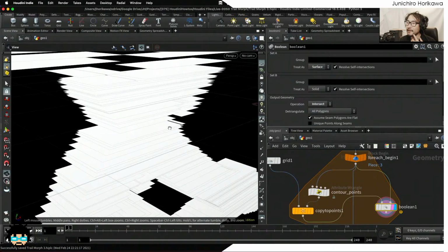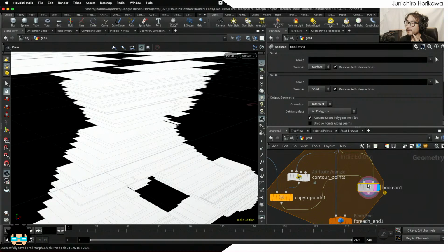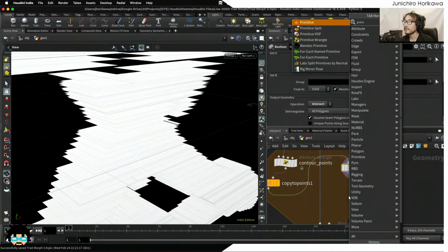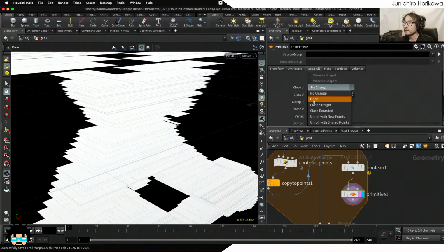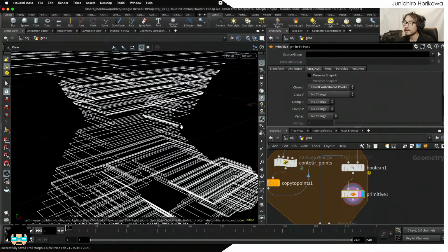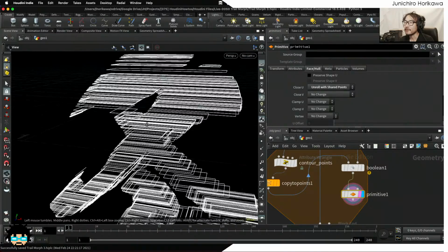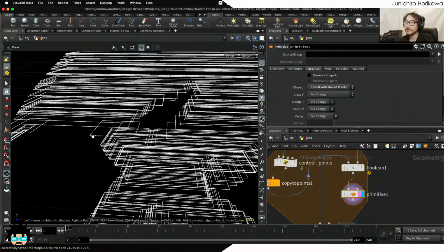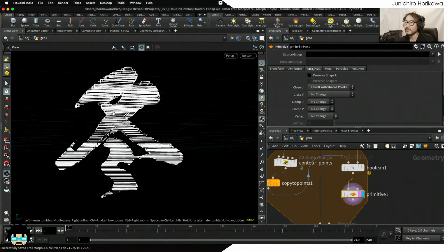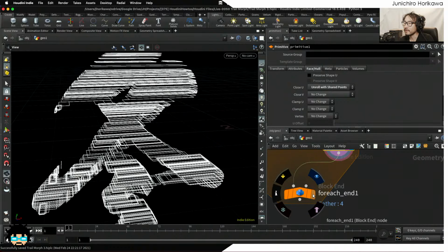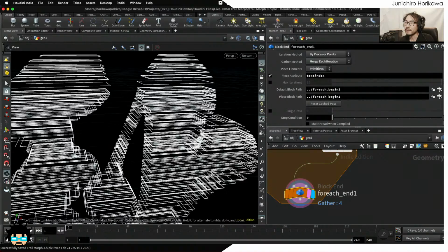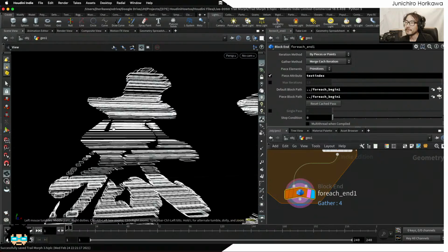And I only need the outline, so I'm going to convert this into curves or edges using a primitive, and we're using close U to unroll with shared points, right? So now I have these square curves, and this square curve will act as a trail path for the particle to move onto. Okay, and that's for one character, for this winter character. Now each of the characters is going to do the same process inside this for each loop, so all the characters will be divided like these at the same position, at the same height, I mean.